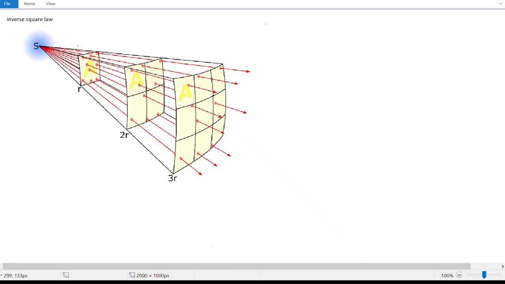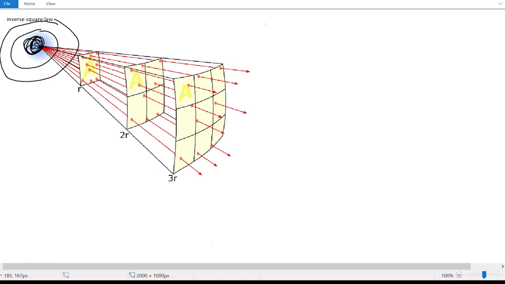So let's have a quick look at the inverse square law. Now we've seen we have a power source here, this power generating into a sphere. Obviously it's going to be very hard for me to draw a sphere here, so I've pasted in a very good drawing of how the sound power is being radiated.